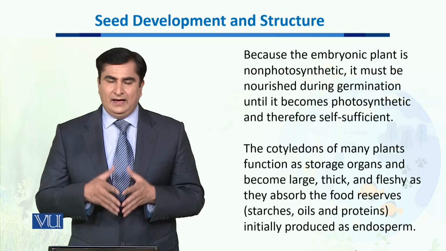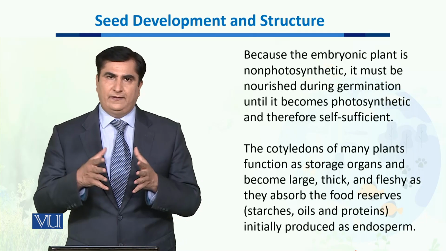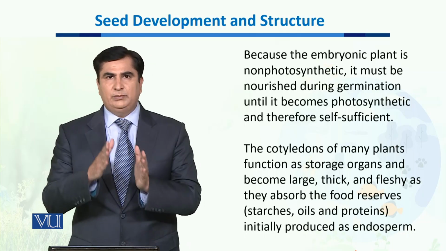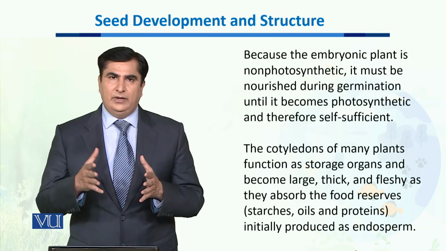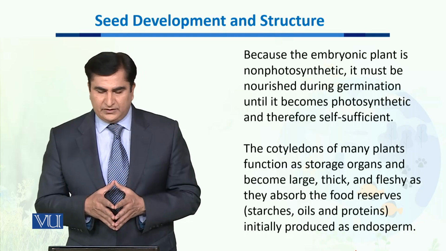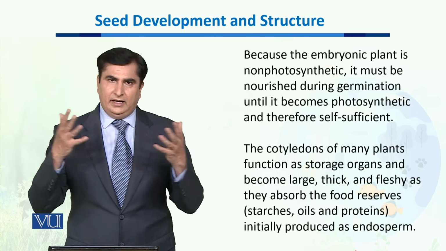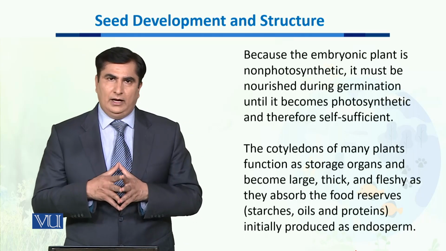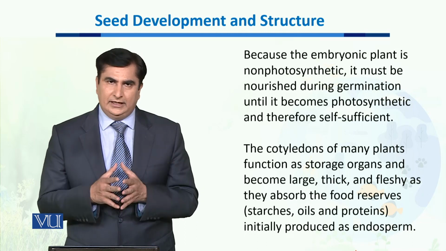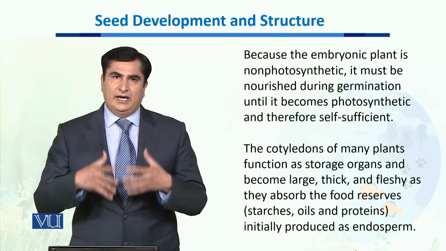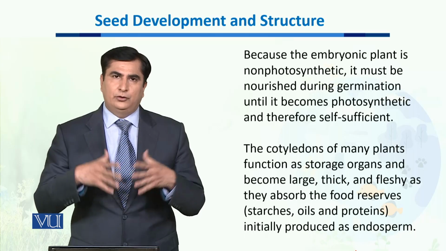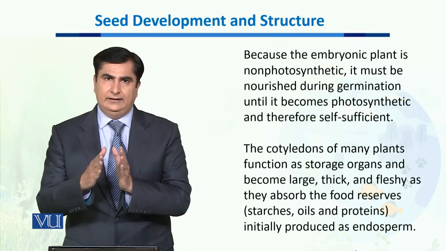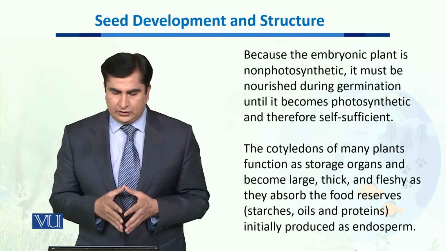Because this embryonic plant is non-photosynthetic, it does not have chlorophyll, so it must be nourished during germination until it becomes photosynthetic and becomes prominent and grows out of the soil or the seed coat and becomes self-sufficient through the process of photosynthesis. It certainly needs food for its nourishment.